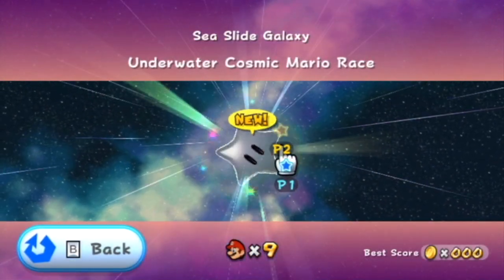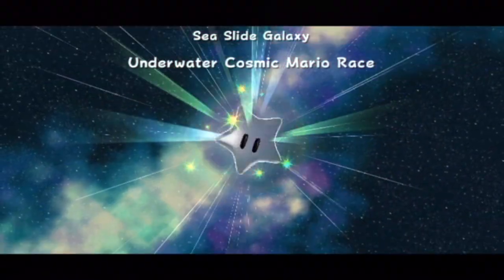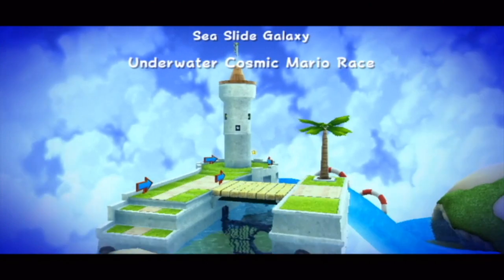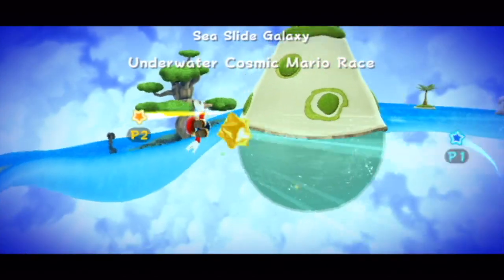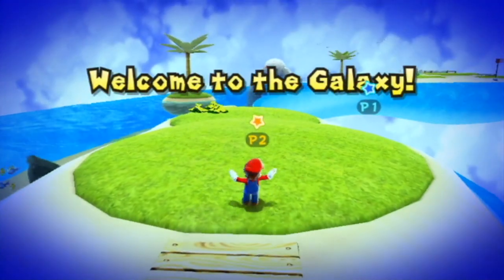But first off is the underwater Cosmic Mario race. Oh, you get water along with Cosmic Mario. I don't mind the water though. I mean, the water controls are actually pretty good, especially when you got the shells. Shells make it really easy. Ooh, you actually have to get out of the water and go to the tower. Okay, now we're in trouble.